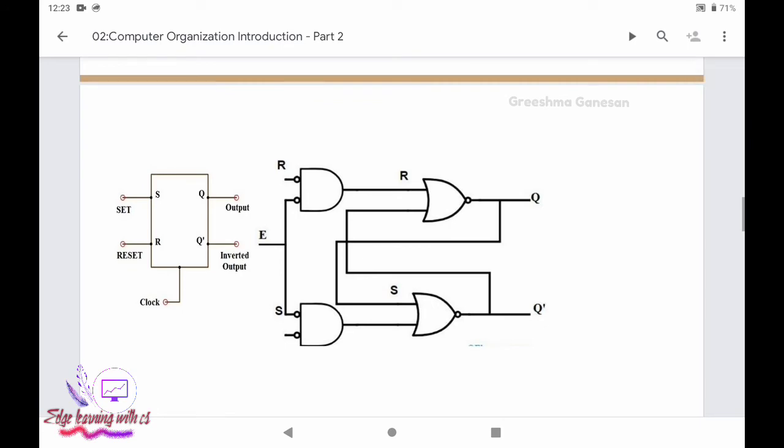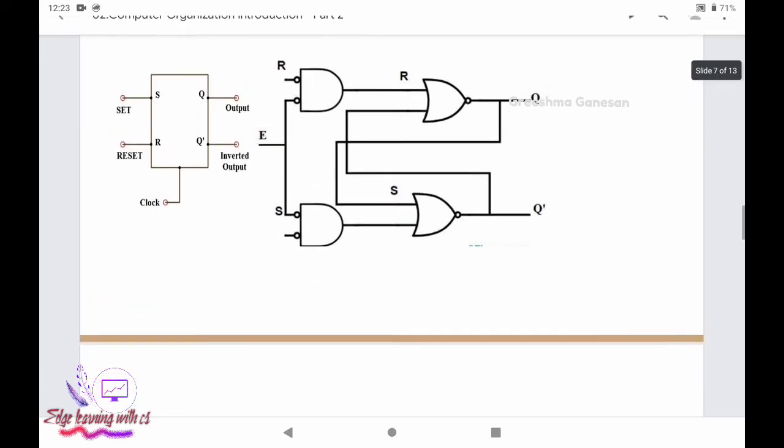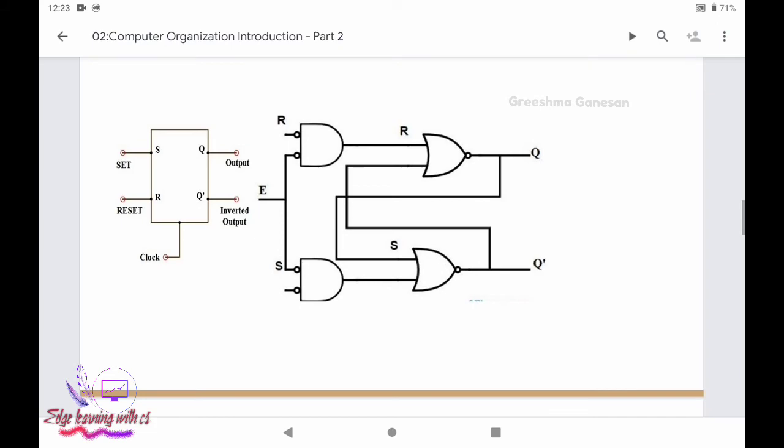And also you can see the block diagram here. We have two inputs, R and S. But not only R and S, we can have another input, E, and also another input in the rectangle symbol diagram, the clock. So whatever we give as input depends completely upon the clock. You can see in this diagram that we pass our inputs to two AND gates, and we also pass clock pulses to these AND gates.